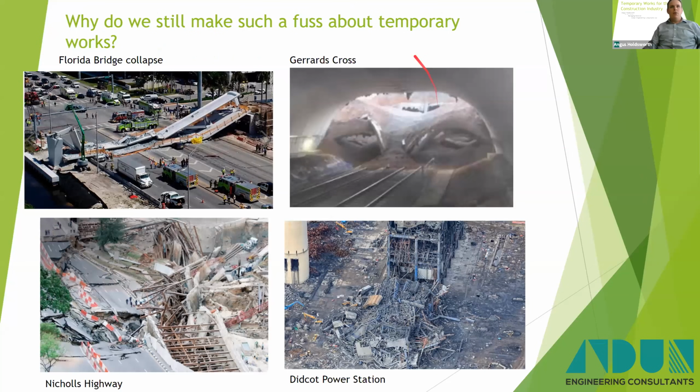So here are just 4 examples I've chosen of temporary works failures. You may all remember this one, the Florida bridge collapse, which I think was last year. Obviously this is in America, so they're not using our processes and standards, but it's still a temporary works failure nonetheless. If you haven't read the report the American authorities produced on the collapse of this structure, I strongly recommend you do. It shows a significant number of failings, both in the design and the execution on site.